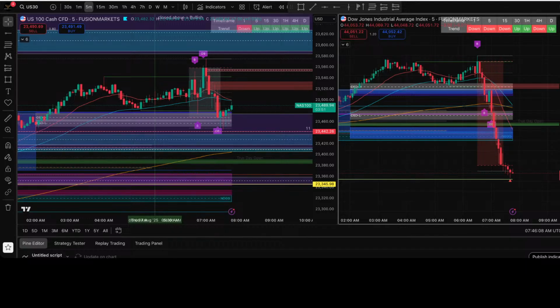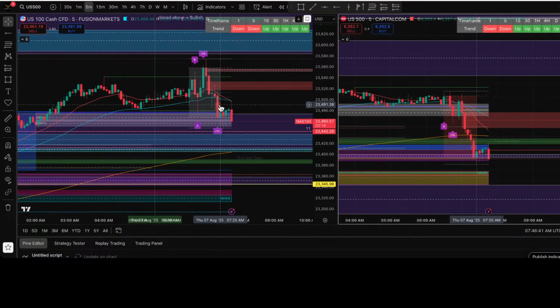Let's see if NAS reacts off this fair value gap here. It's not much of a retracement for me. I would have liked to see a proper retracement in here. This is the golden zone where they engineer new liquidity. So it only makes sense for NAS to come back up into here before it drops, if it's actually going to drop. A lot of 15-minute fair value gaps down here. Not to mention we're just on the verge of a crossover here. I believe we already did crossover. But that's how you read this.